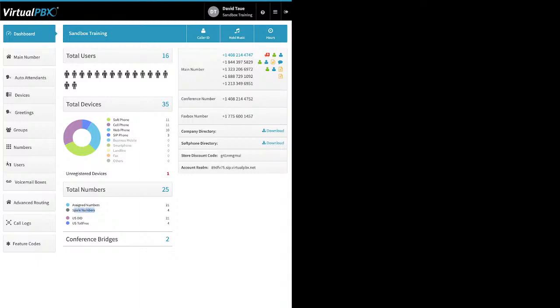All right, then we have two breakdowns. The first one here is assigned numbers and spare numbers. Assigned number means you're using it, right? So it's one of your main numbers, like I have up here towards my top right, right? These 5 numbers. It could be a number I have for each of my sales staff. Could be going to an ACDQ. Could be my fax box number, my conference number, etc. Spare number, it's on my account, so it counts towards my allotment. I'm just not currently using it.